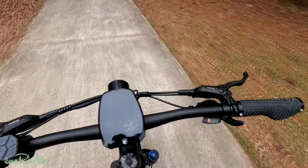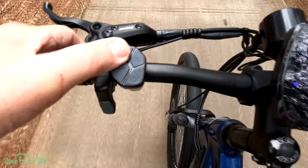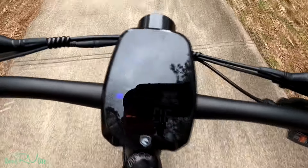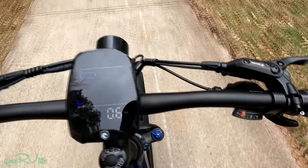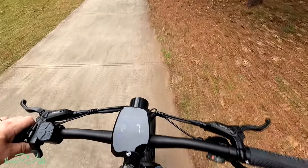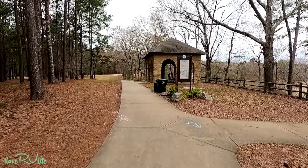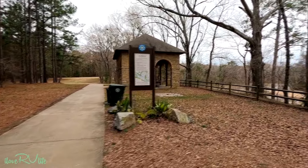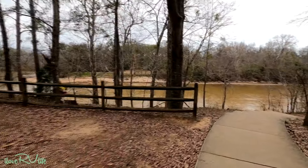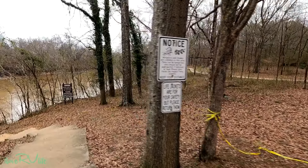On the bike I have a lot of different selections. With a thumb control I have pedal assist from one to five, so I can move it up or down. It has miles per hour and you can set up an odometer — lots of things. We're going to pull off at a little spot here. We won't go too far down by the river; it's a little high today — we've had a lot of rain — but they've got these little pull-outs all over the place. Just so pretty. If you come here in the hot summer, they do give you an alligator and snake warning.